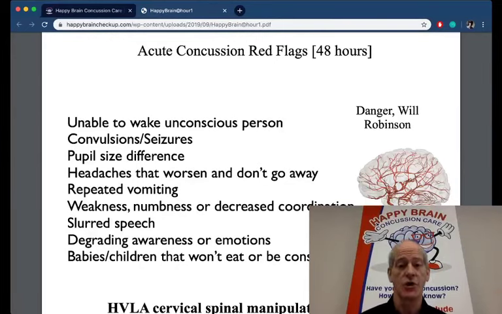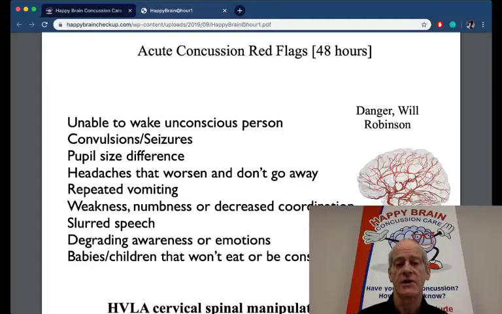If somebody has a stroke, they're bleeding into the brain, and they're going to have dysfunction of that area of their body. Could be swallowing, could be their facial muscles, could be one side, upper extremity, what have you. But in the first 48 hours after an injury, we want to look for what's dangerous. What do we want to pay attention to that we've got to get this person to the hospital now?